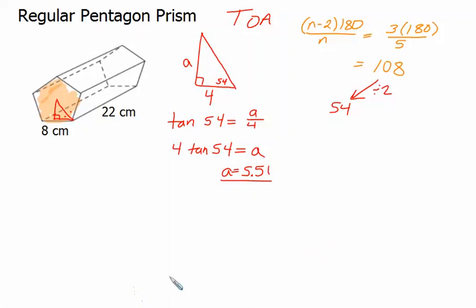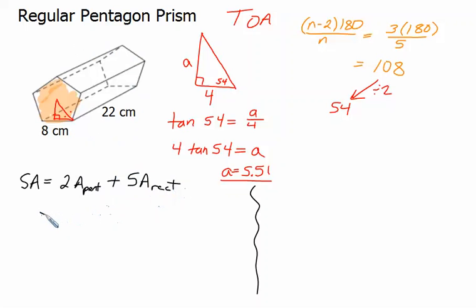Now there's two things that we're going to have to do. We're going to have to find the surface area, and we're going to have to find the volume. So when we do the surface area, it's the area of all of the faces. So when we're doing surface area, it's going to be 2 times the area of a pentagon plus, now there's going to be 5 of those rectangles spinning around, all of which are going to be congruent. If you prefer to set it up in this fashion, that's fine with me.